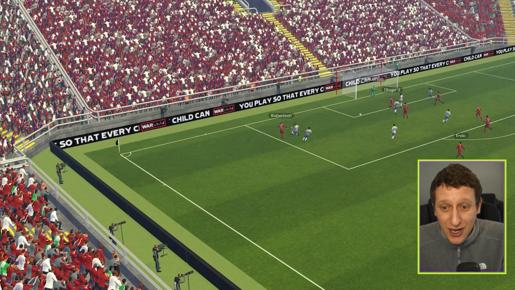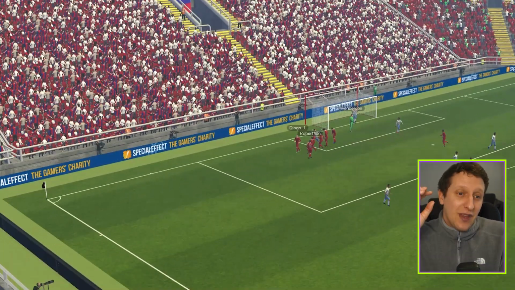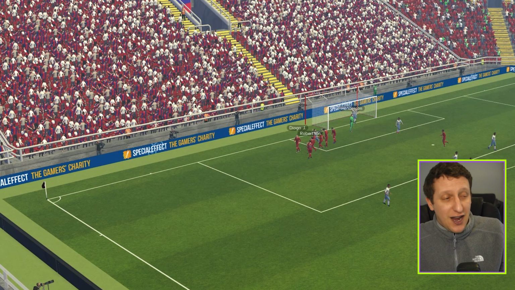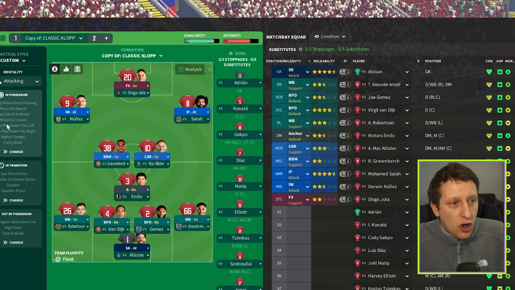But Jota's then created that havoc in there, spun, and then got in there right at the front post like a poacher. And that just shows you the movement of the F9 creates so much space in build-up. And then when the opportunity gets to get in the box, he still wants to score goals and gets in there.